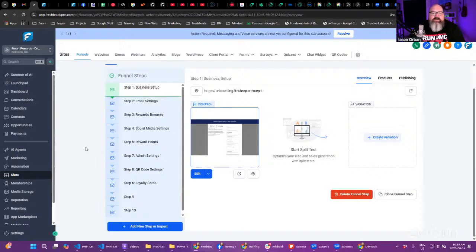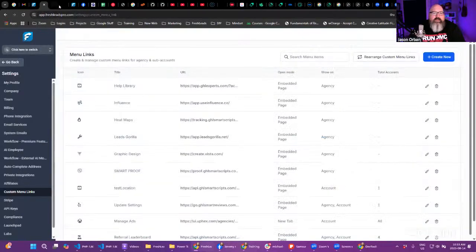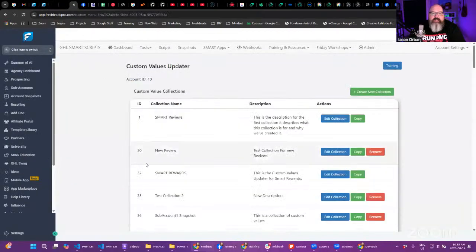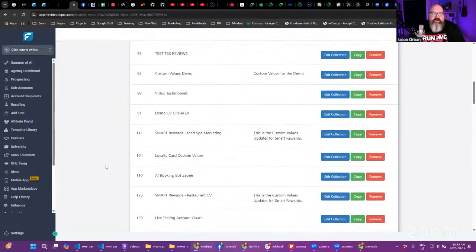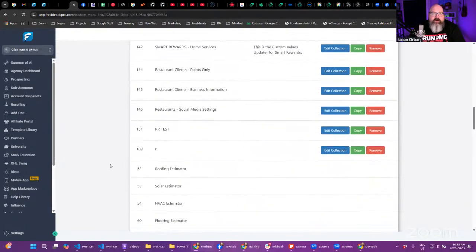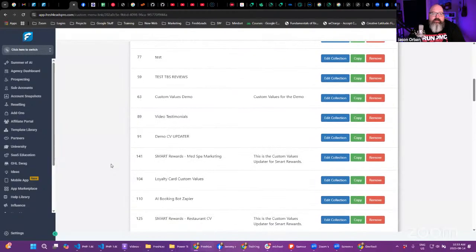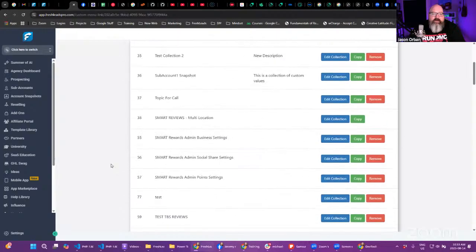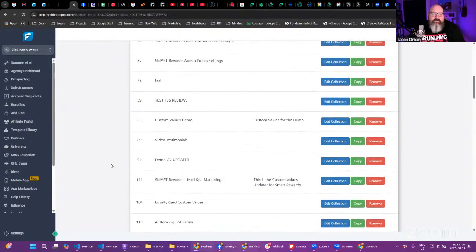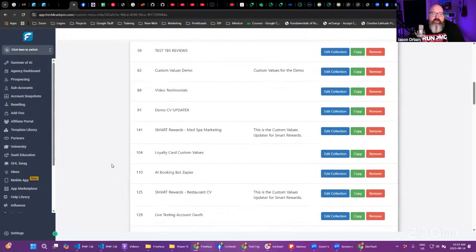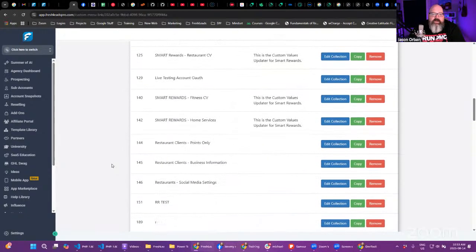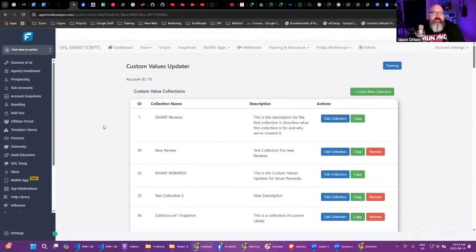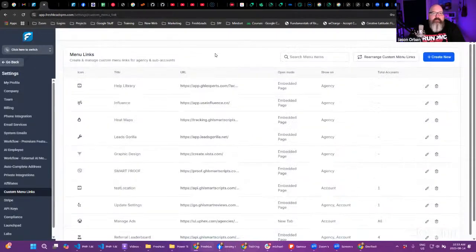I'm not 100% sure how it will work, but what I might end up doing is this: we have the onboarding collection in here, and maybe there's a way you can clone that collection, making a copy of it when you go to use the onboarding form.